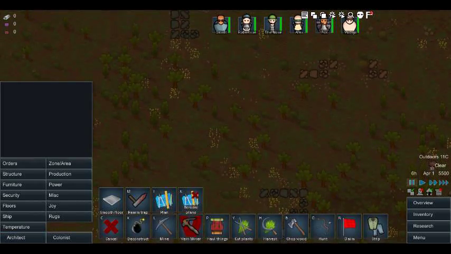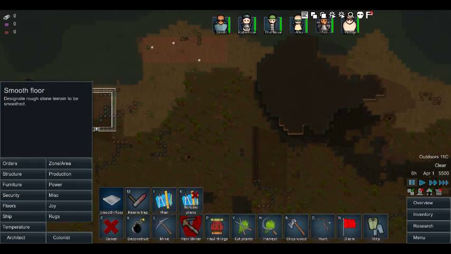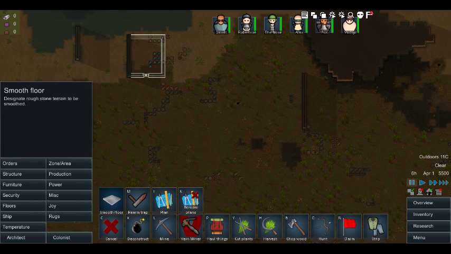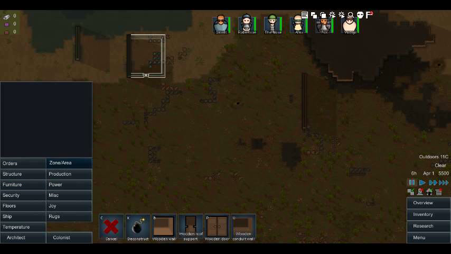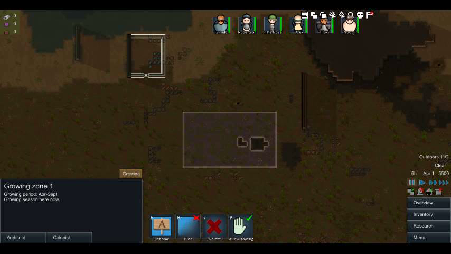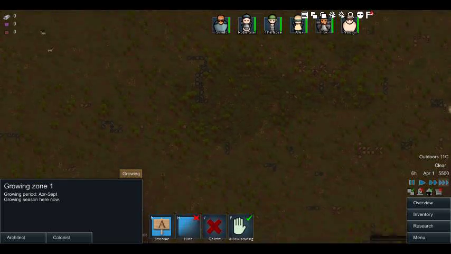Before that, I'm going to make one big farm down here. This is so we don't run out of food. So I'm going to make a growing zone right about here and have it grow potatoes and speed this up.